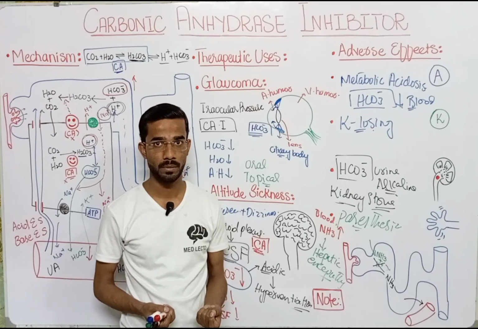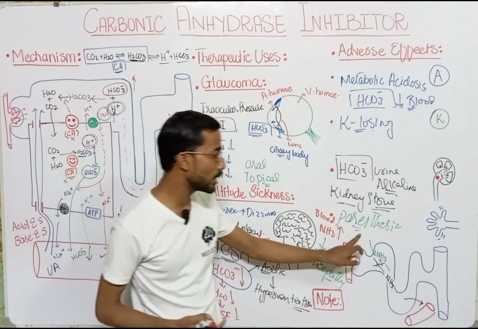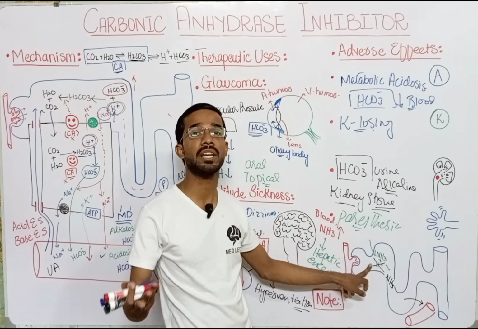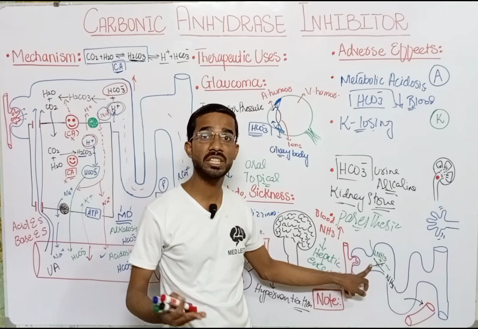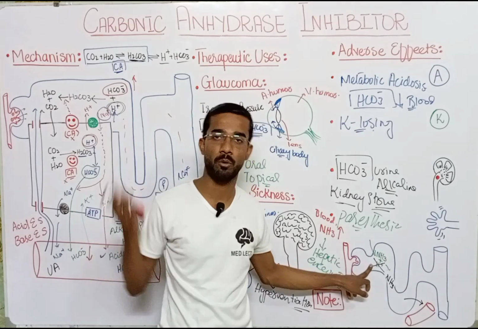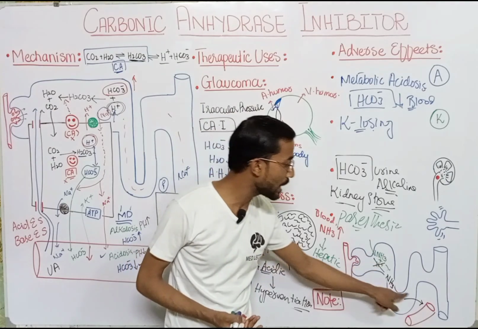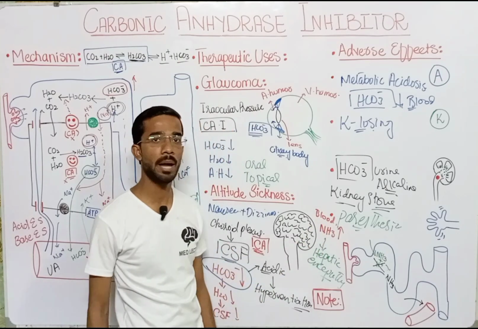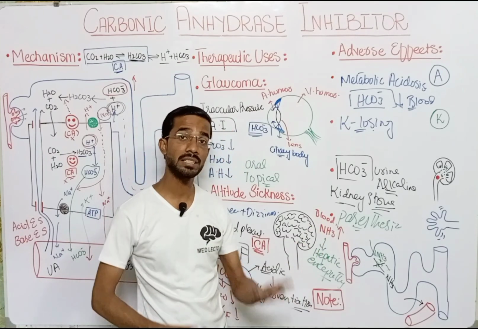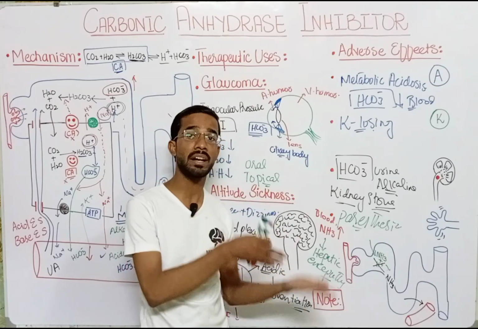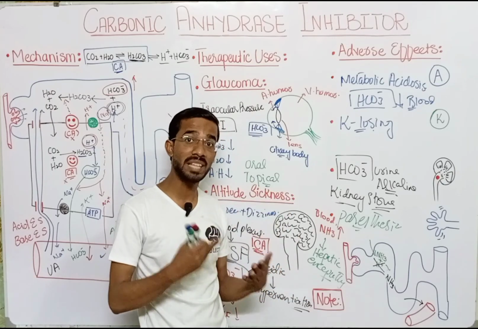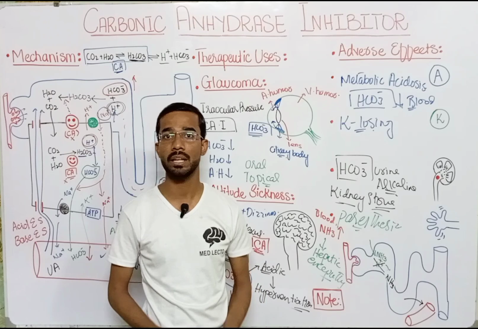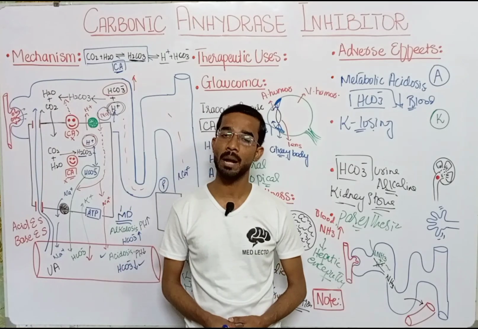This is the main reason why we do not give carbonic anhydrase inhibitors in case of hepatic impairment. In hepatic impairment, we see a lot of ammonia lost in the tubule, but it will not attach to H positive ions because there are none, because of the carbonic anhydrase inhibitor. Now this ammonia will be reabsorbed into the blood, the ammonia level increases, and ultimately you will see hepatic encephalopathy. That is another problem. Hepatic impairment is already present in the body, and by taking the carbonic anhydrase inhibitor you also see another problem, hepatic encephalopathy. So this is all about the carbonic anhydrase inhibitor.